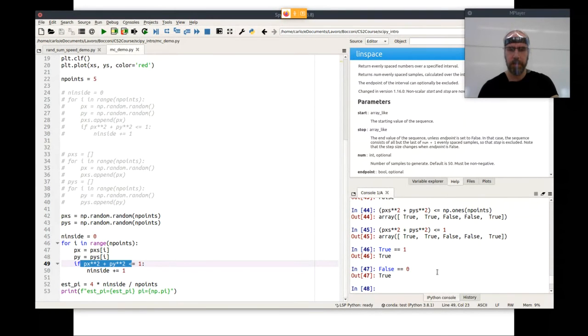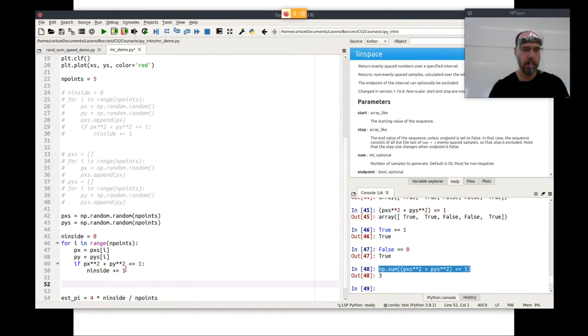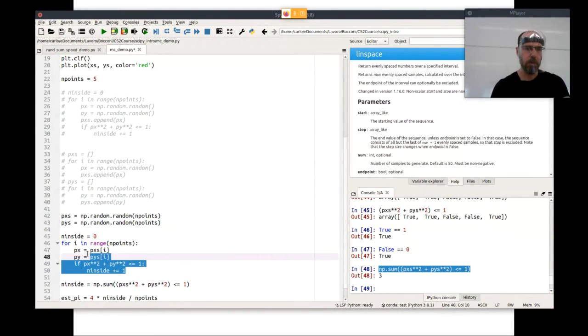Okay? And therefore, here we are done with np.sum of the thing, and it's 3. And so what this is doing, in one line of code, is precisely substituting everything that we had before.